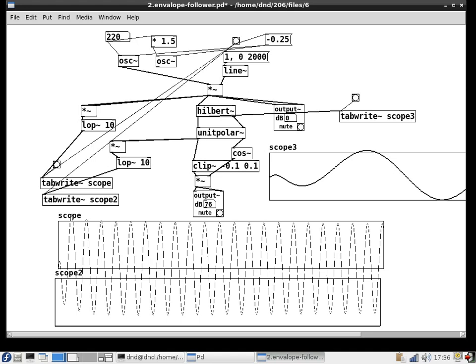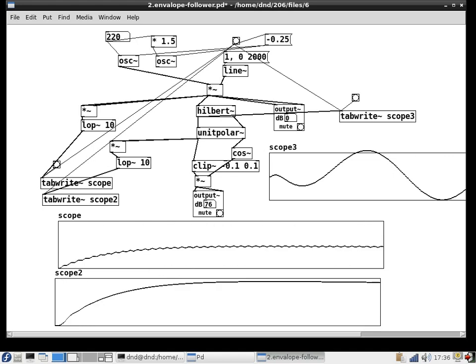So now I'm going to look at the real part of that. No surprise, it didn't change because it's the same thing I measured before. And now the imaginary part. Same basic deal. Eventually it settles in, but again, it takes a cycle for it to do it. The cycle's not a terribly long time at this kind of frequency. But if you want to torture a Hilbert transform, you give it a very low frequency.